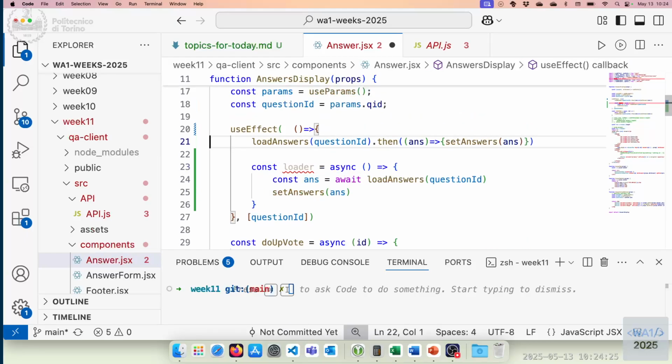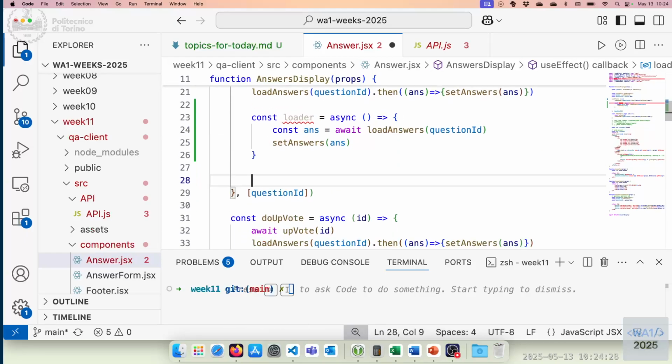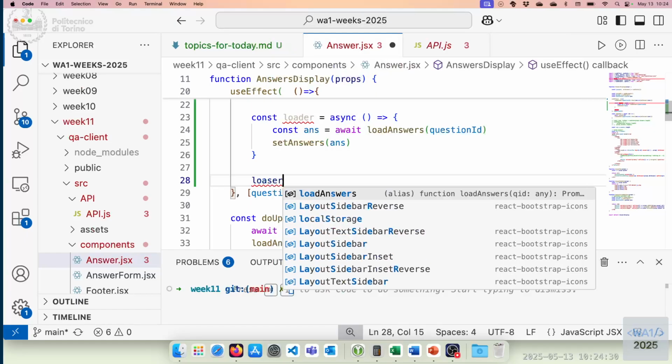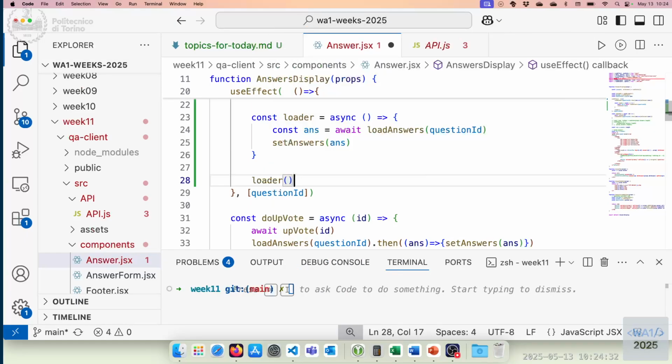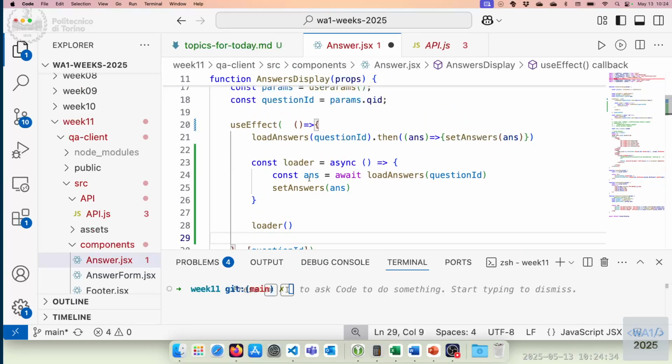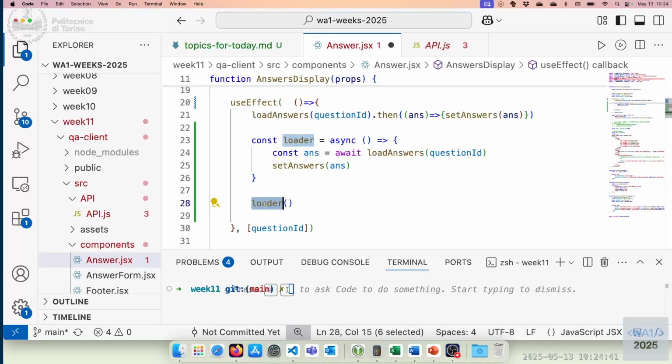And then synchronously we call loader. So you see that the body of useEffect is a synchronous callback with one statement, which is a synchronous call to a function.